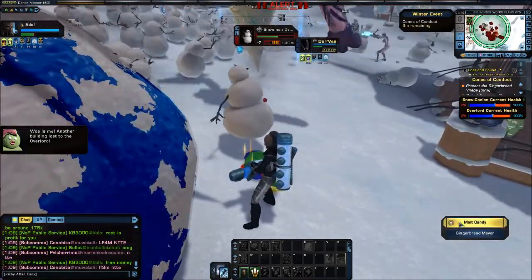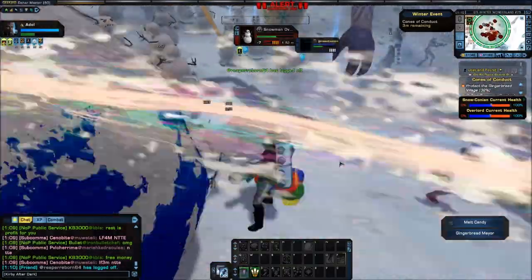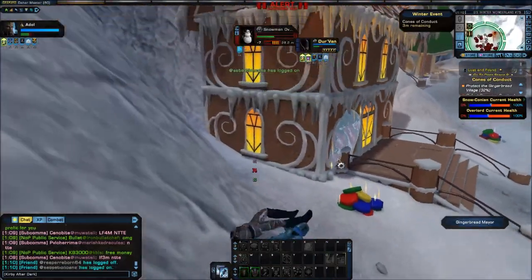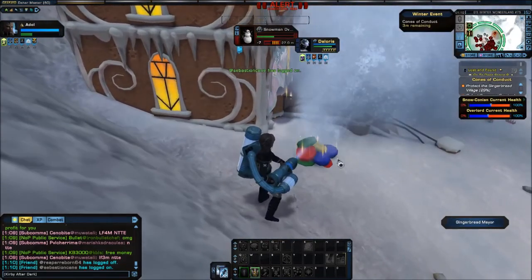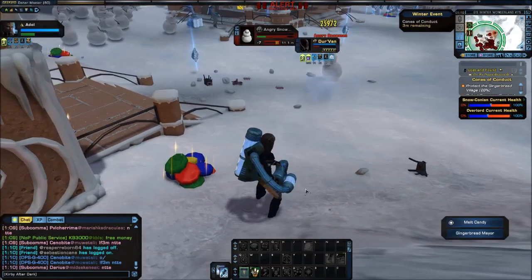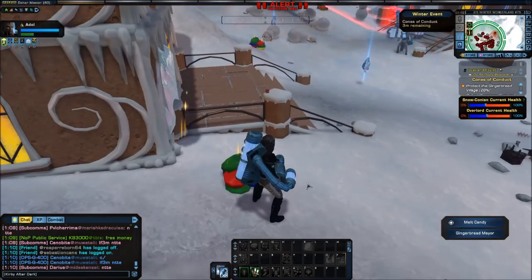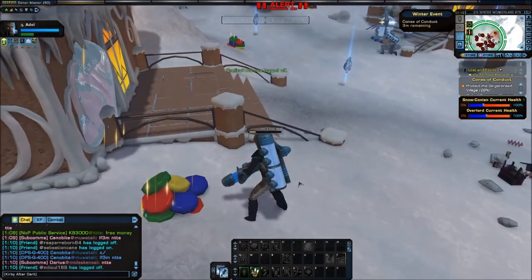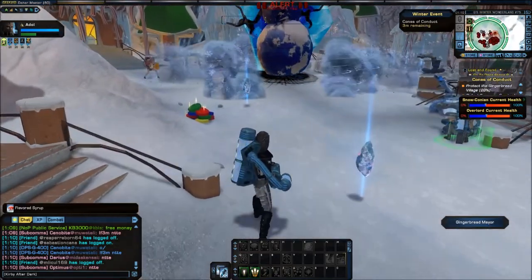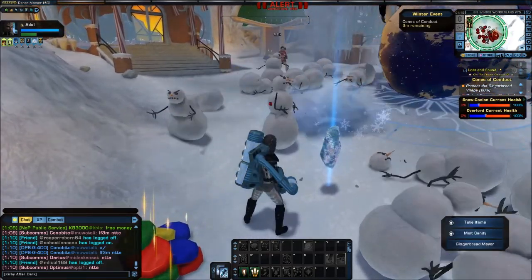So as you can see, fighting the actual snowman overlord doesn't do anything. What we need to do is melt the candy and get it into the syrup. Alright, so we melt candy. Kill the angry snowman. Melt the candy and get it into the syrup so we can deliver it into the thing here. And melt as much candy as we can.